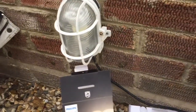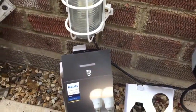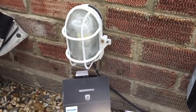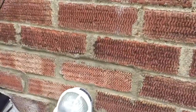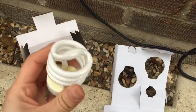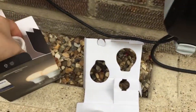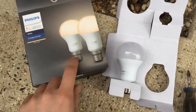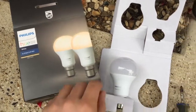Hello and welcome to another one of my videos. On my smart home automation installation I've decided to change a couple of my garden lights over to the Philips smart bulbs. This particular light is at the side of the house and it lights up a courtyard area, this path and things like that. At the moment it's got one of these spiral CFL lights — it's a bayonet fitting, they come in Edison screw as well — and I'm going to replace it with an LED Philips version which works with Philips Hue. I've got the Hue bridge inside and there's also a bayonet cap.